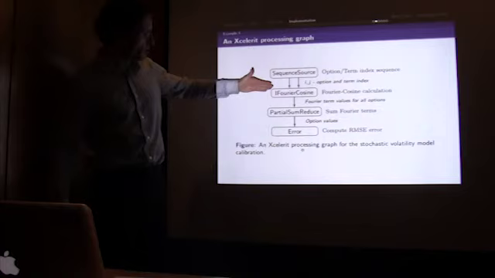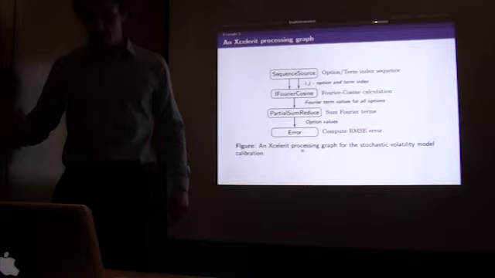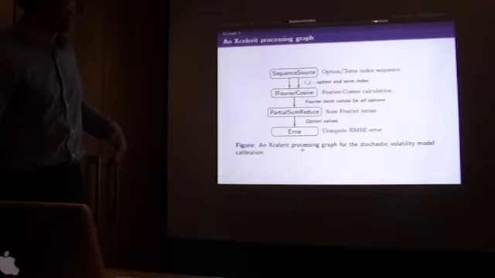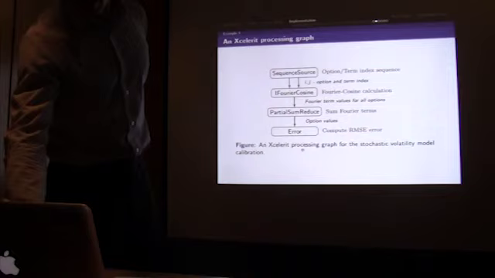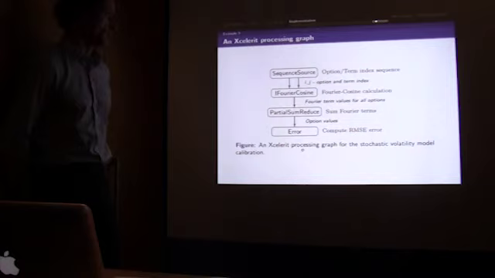Then there are intermediary actor nodes. And one can very easily build up polymorphism to have essentially different implementations of different stochastic volatility models. So here, for example, I have an abstract class which is derived from an actor, and then I will derive from that into various different types of models. So I'd have a stochastic model, I'd have a Bates model, I'd have a Heston model, etc. I'll show you the code in a moment.